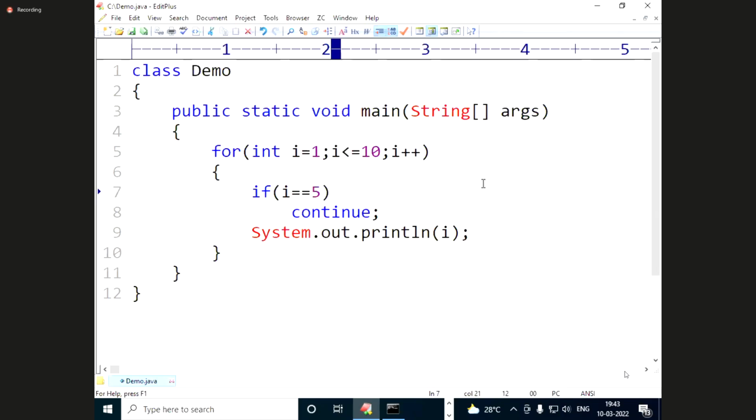That means 1 to 10 except 5. Write this code.